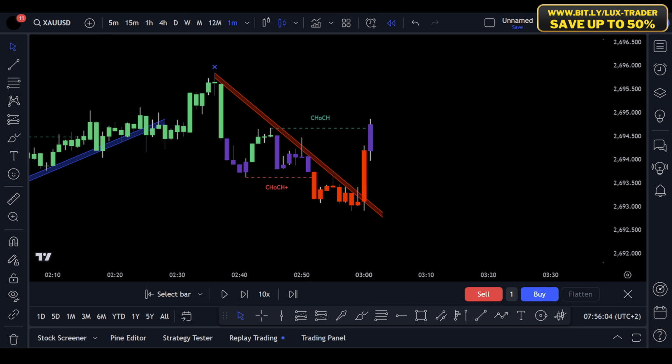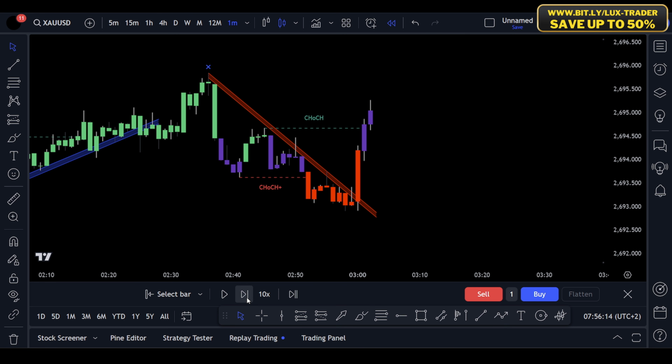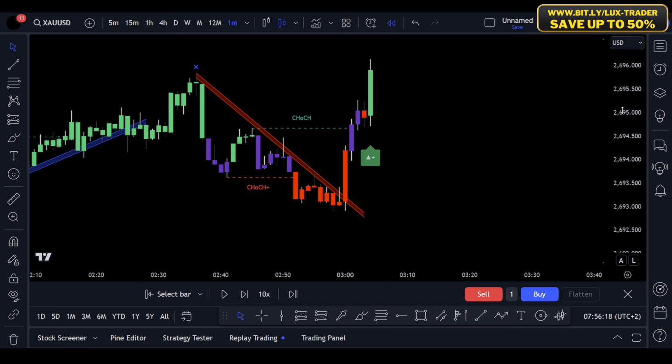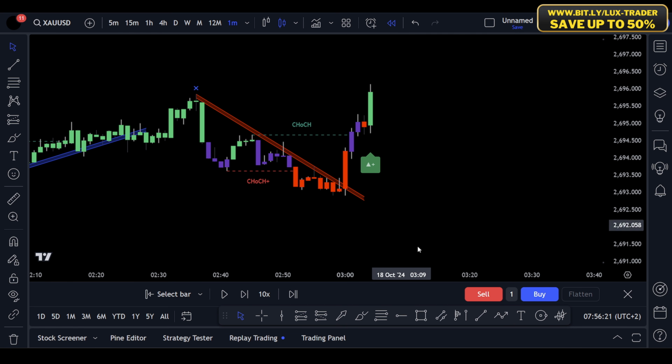Alright, now let's see one more buy trade example. In this final example, we start with a bearish red trend line, but the price breaks above the trend line, signaling a potential reversal. Shortly after, we see a chalk label appear, confirming the change in market direction. Then, a strong buy signal follows, giving us solid confidence to enter a buy trade.